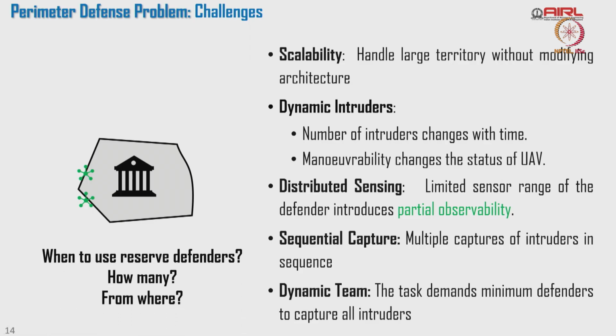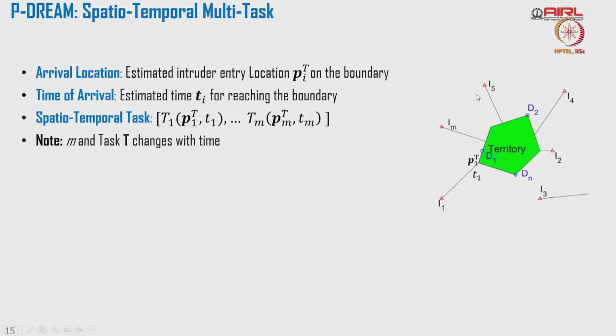So then there is a challenge. How many reserve defenders should we keep? We have no idea about how many intruders are going to come, right. How many reserve defenders? From where should I send? Shall I keep the reserve defender in the center or shall I keep it in some location? Where is that location? How many will I keep in those locations? These are the bigger challenges for handling protection problems, right.